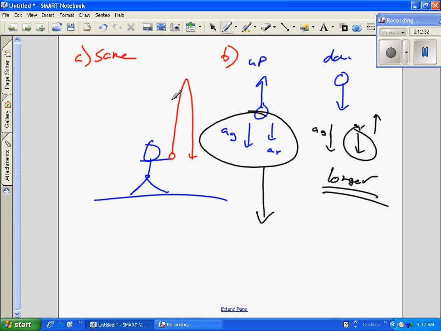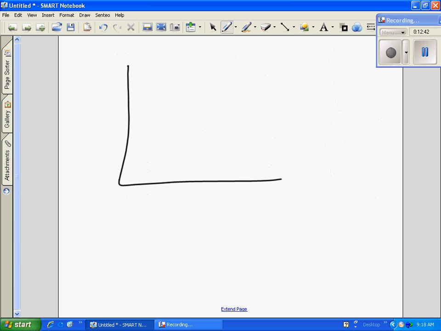Number 17, describe in words the motion plotted in figure 1 below. Okay, so this is a position time graph. It sort of looks like this, something like that, right? So describe it in words. Well, you'd say something like, for the first 20 seconds, it's traveling at a constant speed. Then it does what, Jeremy? Speeds up until about 30 seconds, still traveling to the right. Then it begins to slow down, and it reverses direction at approximately 37 seconds. Then it speeds up backwards to about 45 seconds, and then just begins to slow down a little bit up to 50 seconds.